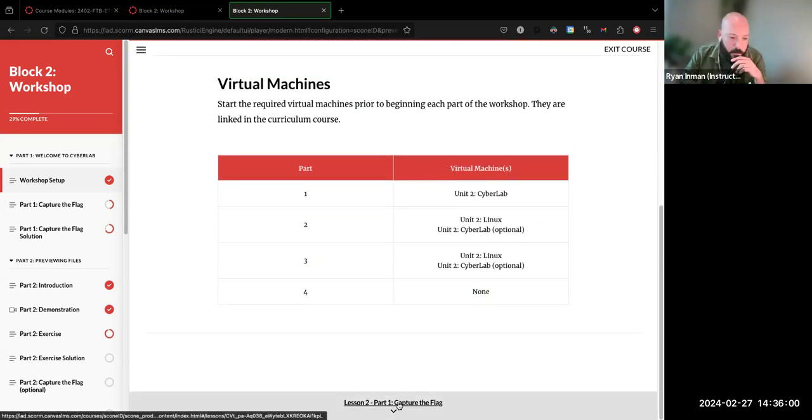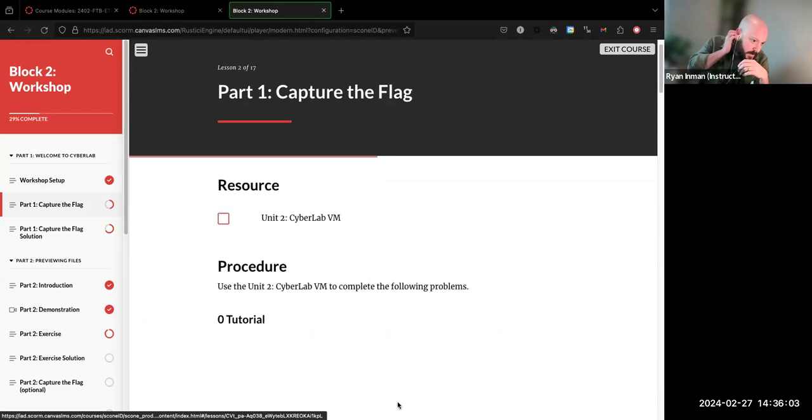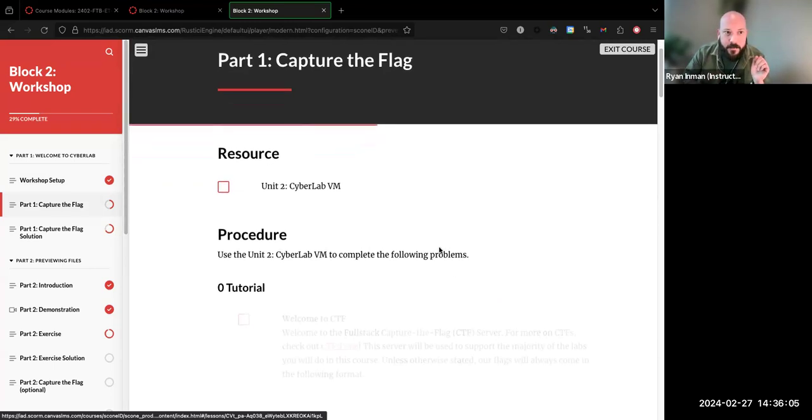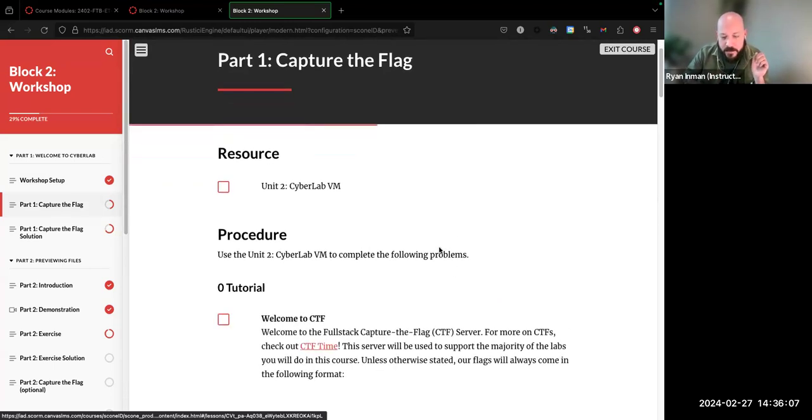So as we're scrolling through and thoughtfully reading all of this, we get to the idea of these capture the flag exercises. Capture the flag, or CTF, is a term that you'll hear a lot, not only within cybersecurity, but especially within cybersecurity. With regards to CyberLab, it's the idea of gamifying our learning experience a little bit and using the tools that we're learning to search for these hidden flags that are buried within this machine.